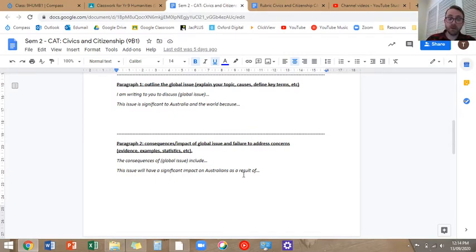Paragraph 2, this is where you smash out some numbers, some evidence. You can include evidence throughout the entire letter, but this is where the majority of that will be located. So it will improve your essay if in your definition of climate change, you drop in some evidence, some statistics, some facts, some examples, etc. But this is where I'll be looking for it to tick off that you have included supporting evidence research.